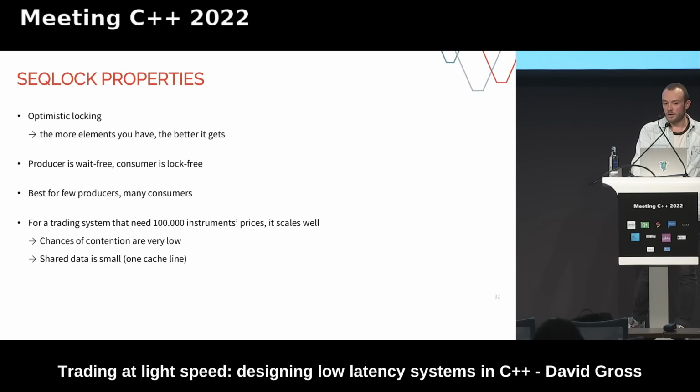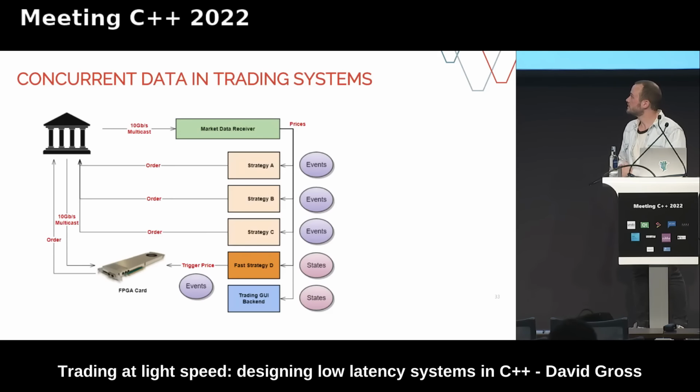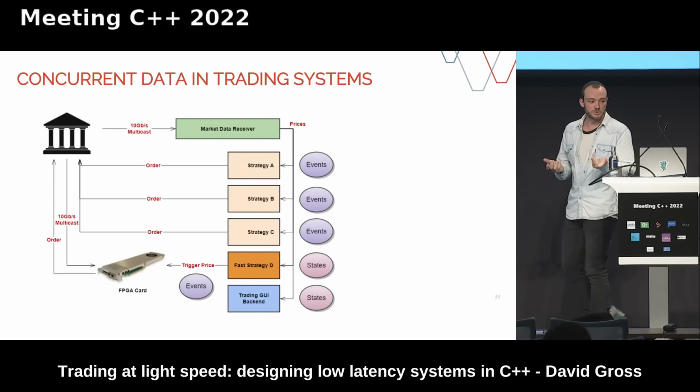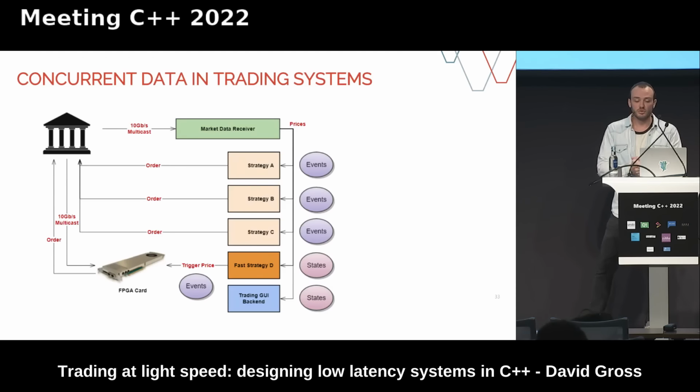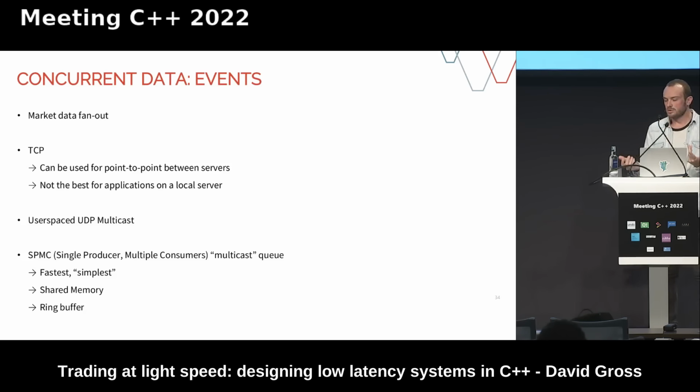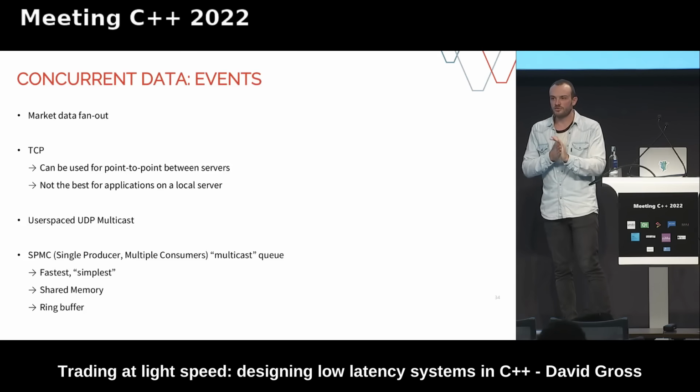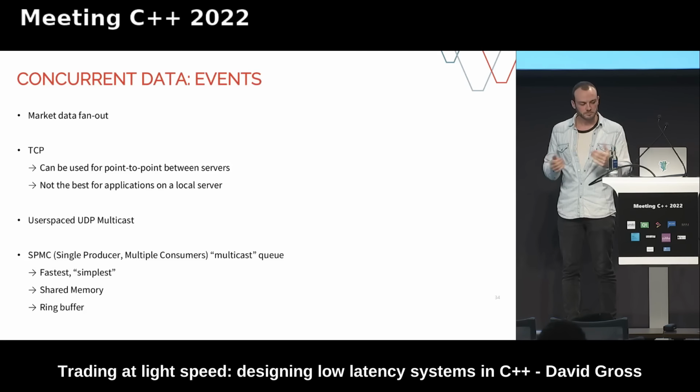But yeah, so with this you are as fast as you can get when it comes to sharing data. So the second one that we want to look at is events. You want to send events with notification, not just share a state, let's say, on shared memory. In order to do that, you have, again, a few options. As I said, our strategy is to have very low jitter, and we are aiming for less than 100 nanoseconds. So that discards quite a few options.